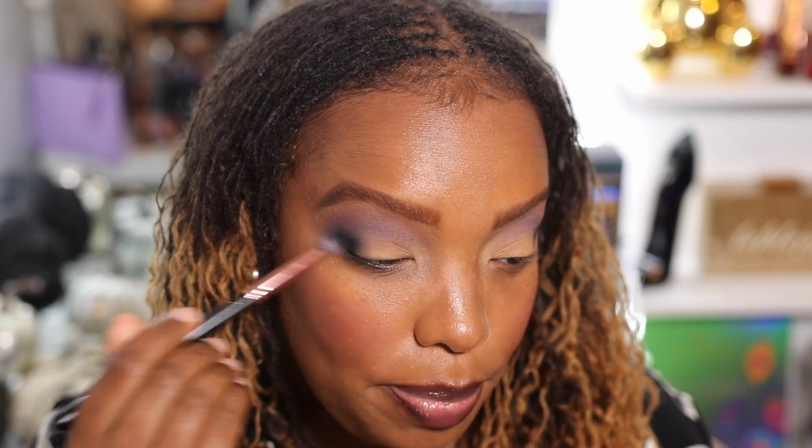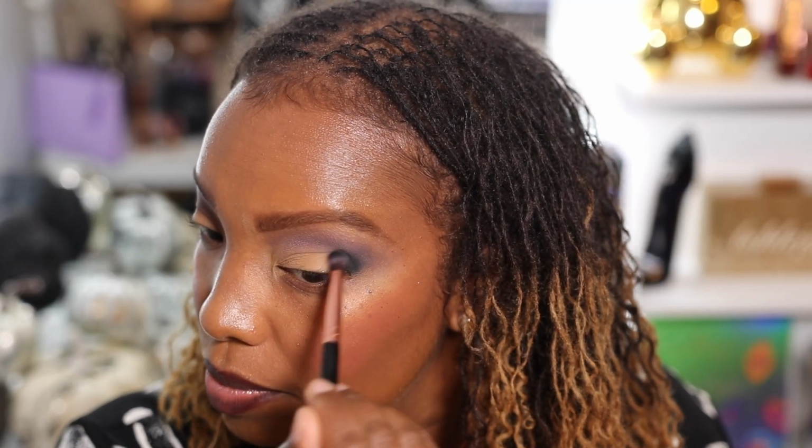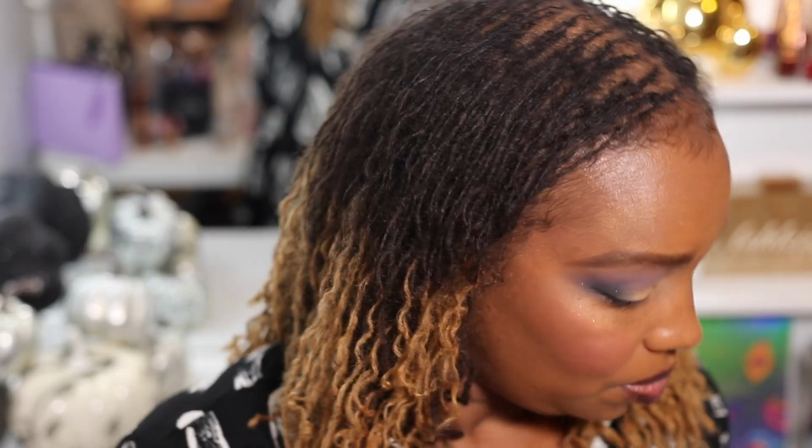Yeah, and it seems like it's a really nice shade. My method sometimes when I'm trying to keep stuff tight is a press, a pat, and a press and a flick to kind of blend it, versus like this. So I'm just right in that little area. So very happy. We got some depth, got some dimension to the eyes. You definitely can see it in this part because my hood is hooding today, okay? Hood is hooding.